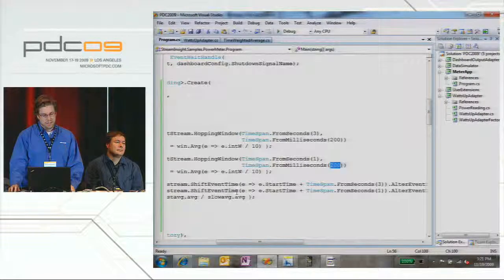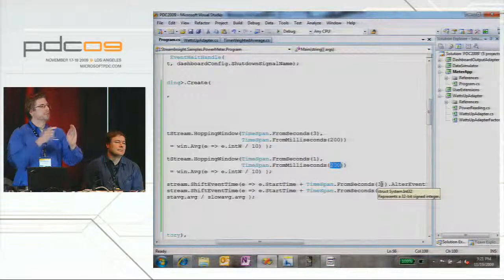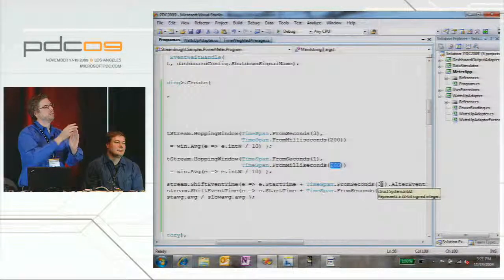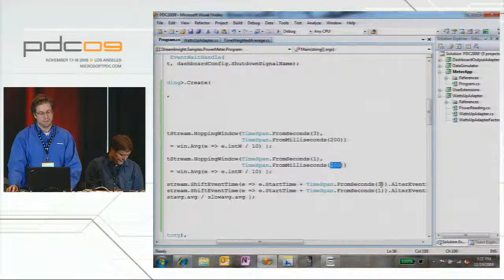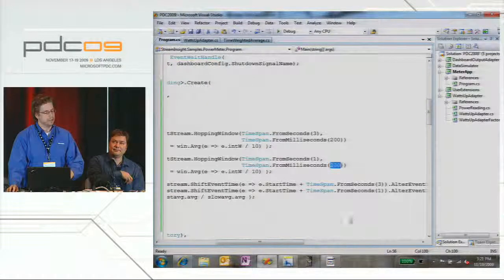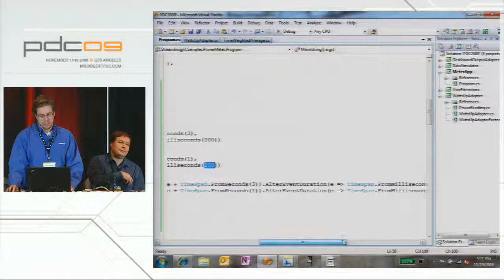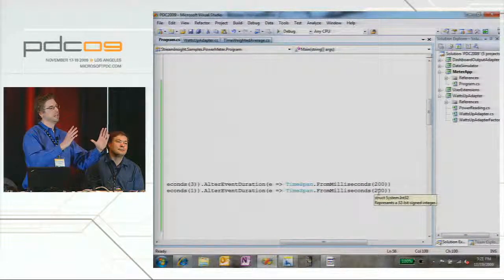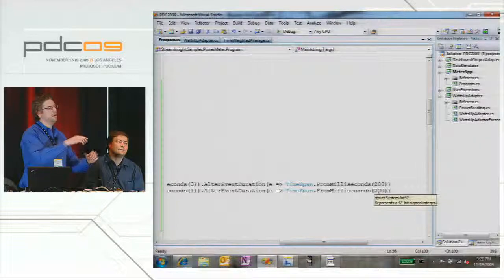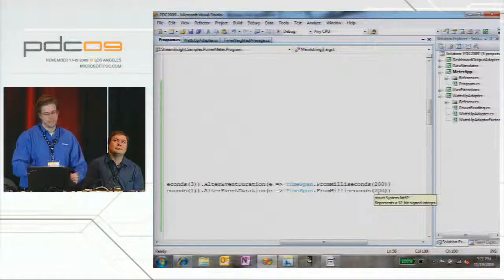That means that, first of all, I shift the slow average stream by 3 seconds into the future because I want to look back, right? I want to say at each point in time what was my last trend from this point of view. So I move both of them into the future, respectively with their window size, and then I change their duration back to 200 milliseconds because that was my hop size. Now that will give me 2 streams of non-overlapping events, always looking back from the same point of time.